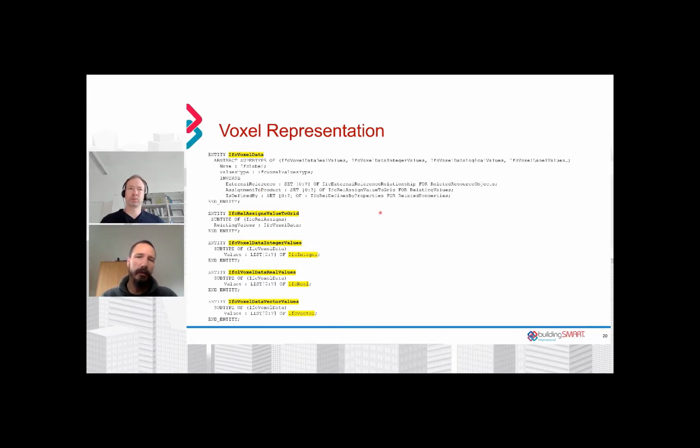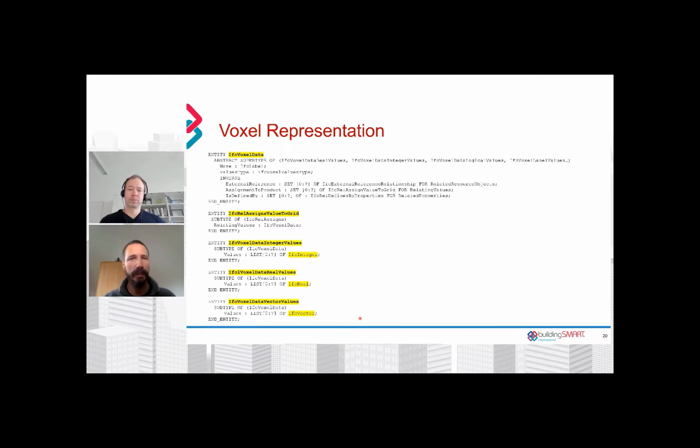Why we opted to have only the base types, so the simple types represented and not measures, is that we try to keep the extension of the IFC model smaller, meaning that instead of having 130 representations of voxel data, we just have these three, and these three then allow us to set the measure on the base type, on IFC voxel data, in the values type, so that that attribute would then set the measure value for the entire set of the voxel data structures.